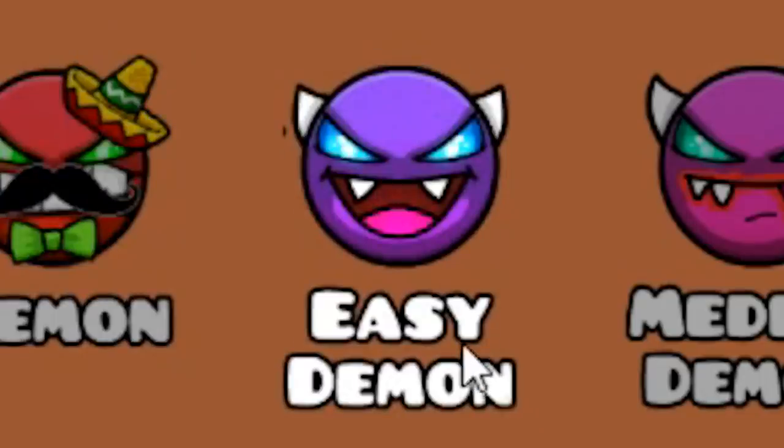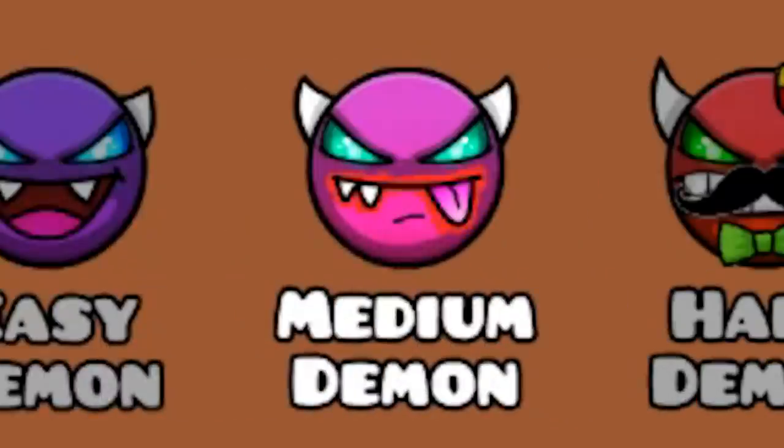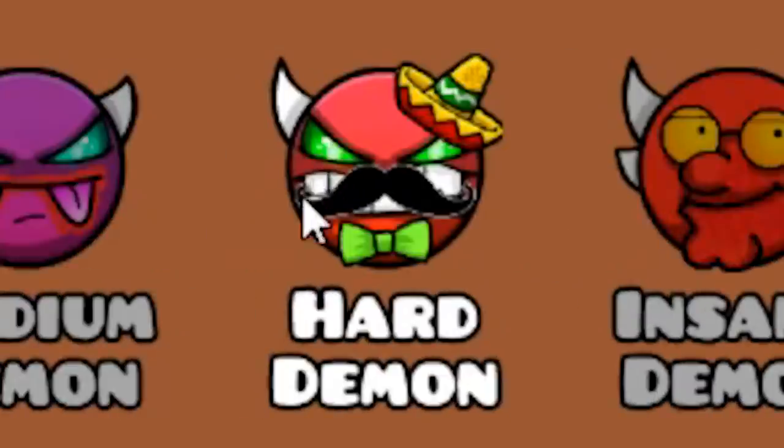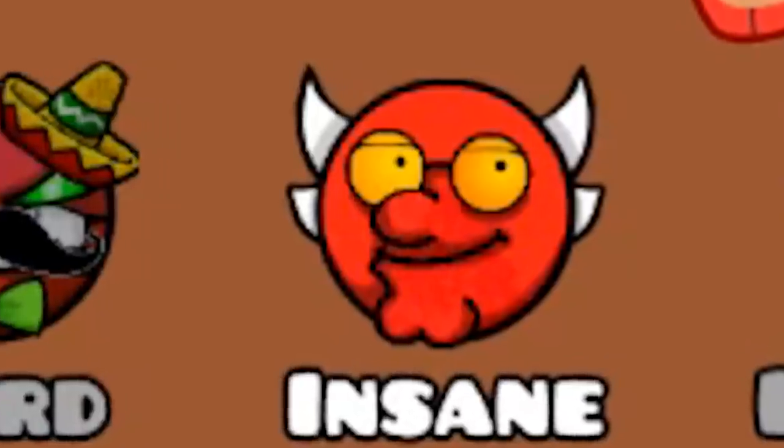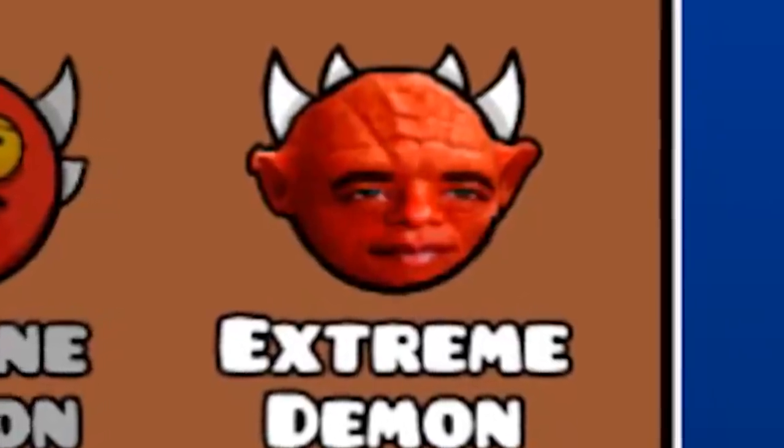So we have the Easy Demon, which is a smiling baby demon. Medium Demon has blood on his mouth, I guess. Hard Demon is Mexican Demon. Insane Demon is Peter Griffin Demon. Hello, I'm a demon. Hello. Extreme Demon is Yobama Demon.